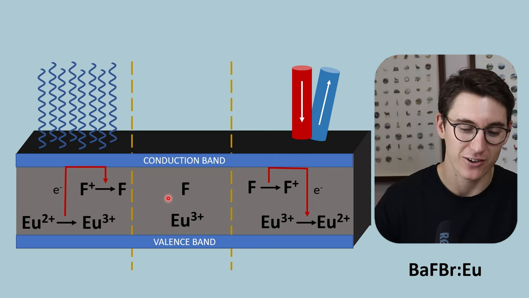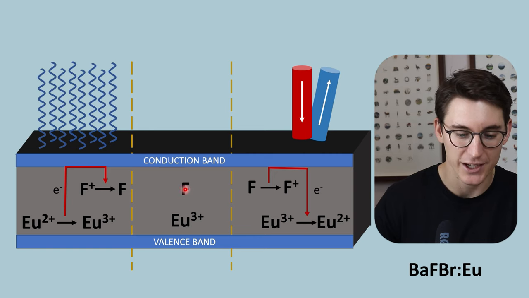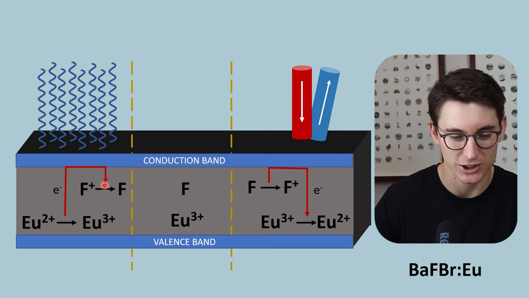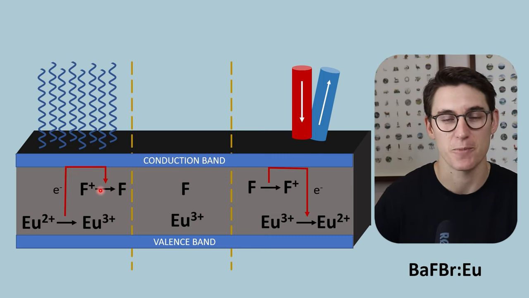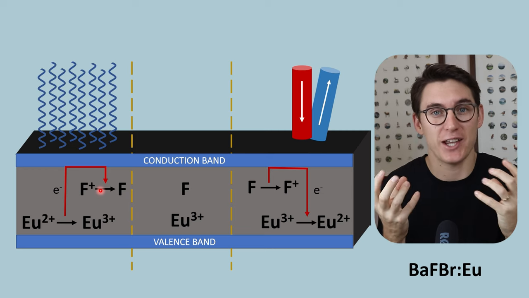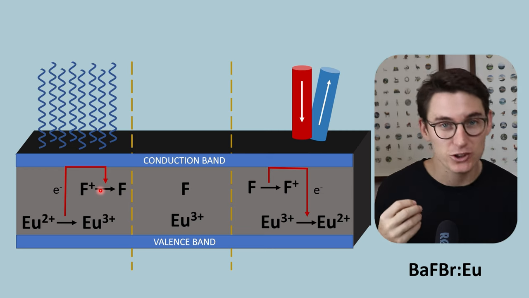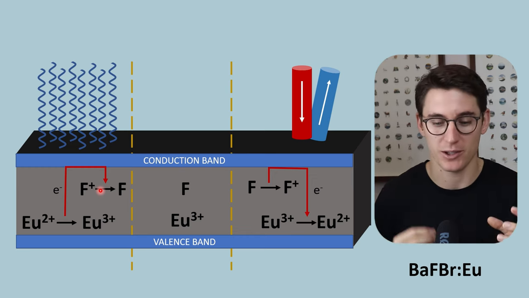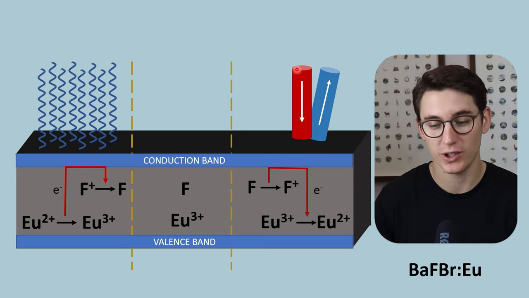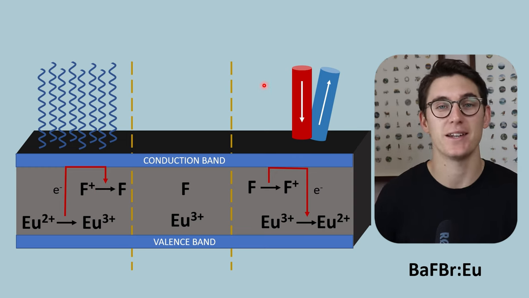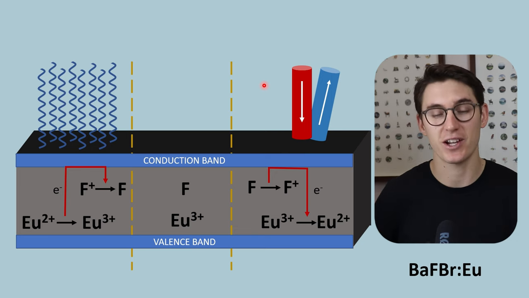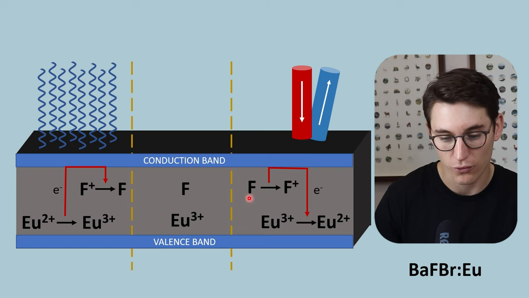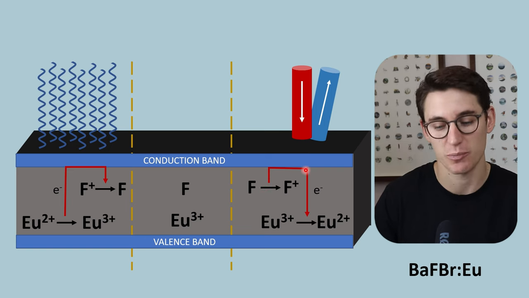Looking at our latent image, we have stored an electron within our F-center. Energy was required to push electrons into the conduction band to make this F-center. That stored electron has potential energy — the potential to drop down to the valence band. We have stored that energy and created memory within that image. What we can do is shine red laser light at a wavelength of 700 nanometers onto our cassette, and that red light has enough energy to release an electron from our F-center into the conduction band.